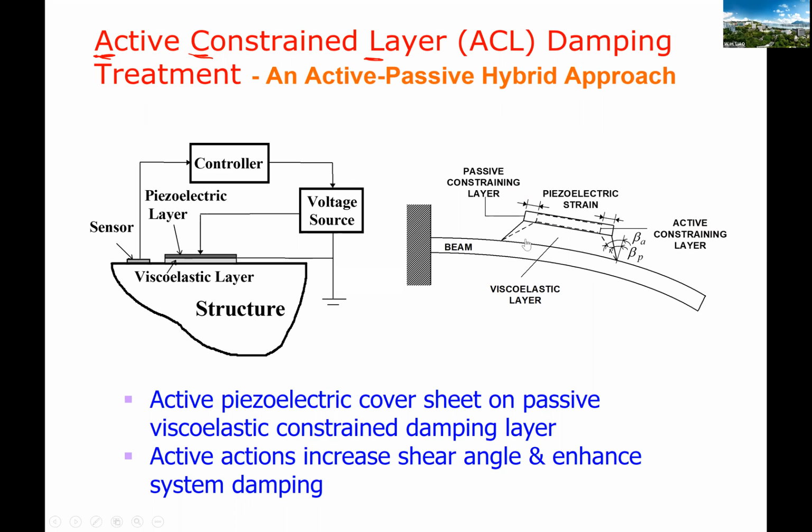And so the solid curve means we compare to the passive approach. If we do not have a piezoelectric layer, that means the constraint layer, you can see the constraint layer, the top layer, is stiff. That's why when the beam is moving downward, this will be longer than the constraint layer. So therefore, look at the solid curve here. The shear angle will be created. I mean, beta is called the shear angle. Okay, this is with solid. So not beta A, beta P, sorry, the passive here.